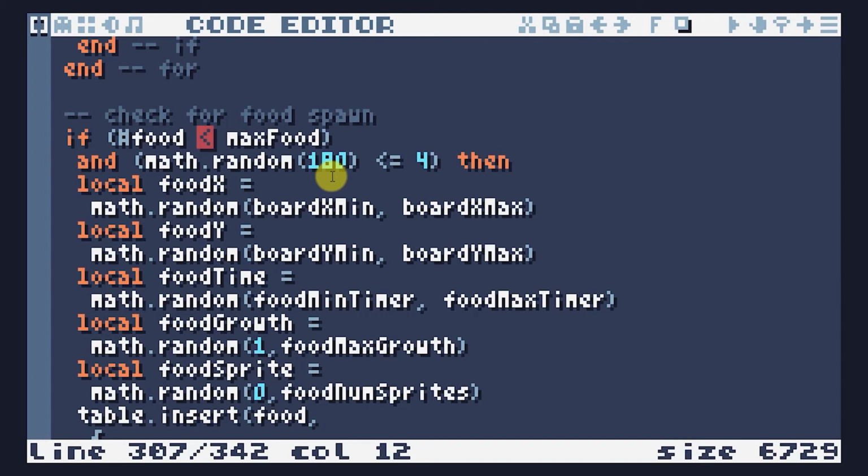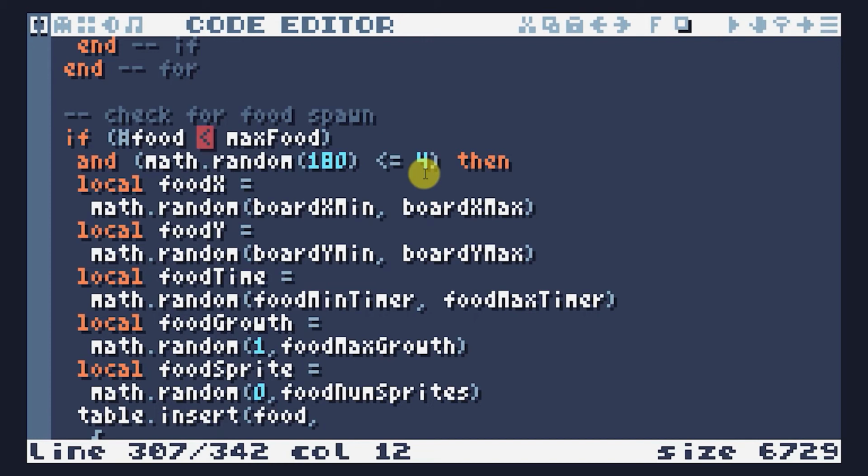So we're going to choose from 180 possibilities. And if it's less than or equal to 4, so we now have a 4 out of 180 chance of getting this value. In other words, we're choosing a random number between 0 and 179, and if it's less than or equal to 4, then we're going to say it's time to spawn some food.